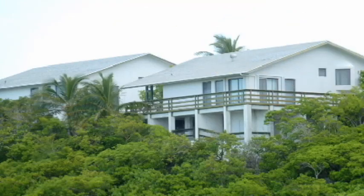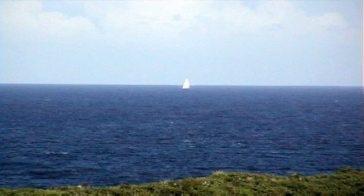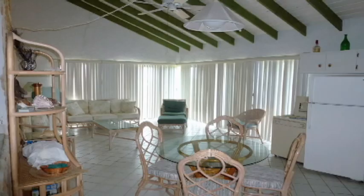Well, we have a really nice villa. It's two bedrooms, one bath, and has a really nice view of the Atlantic. Full accommodations as it relates to kitchen facilities, living room, TV. Really nice place. I believe everybody would really enjoy it. And it's fully air-conditioned, I might add, as well.